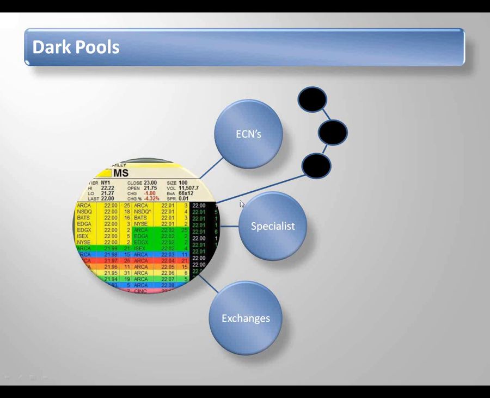But there are things we cannot see, and I linked to this time and sales here with these little dark circles to indicate what we call dark pools. And they're basically not visible to the average investor. They're only visible to institutions and people who pay for access, and that's all part of this algorithm chain. For an example, some of the people on our live service will see on Andy's desktop and hear him get frustrated. Let's say, for example, you're trying to buy Morgan Stanley here at 22.01, and you send a limit order. I want to pay 22.01, nothing more.